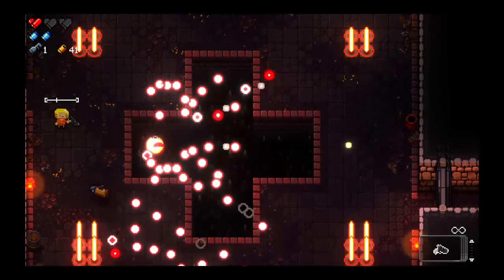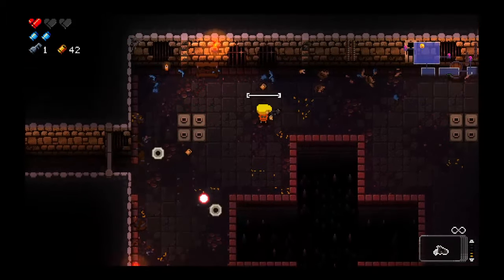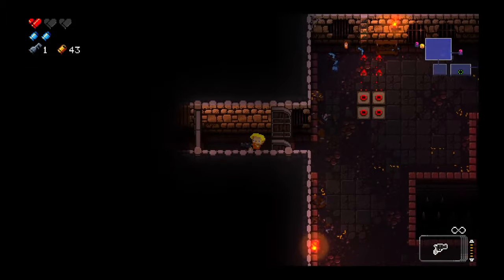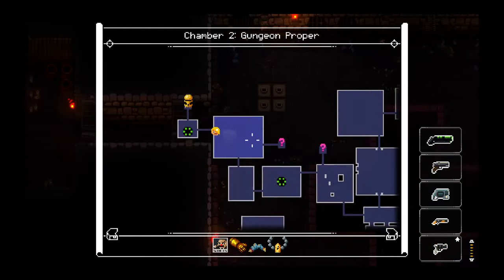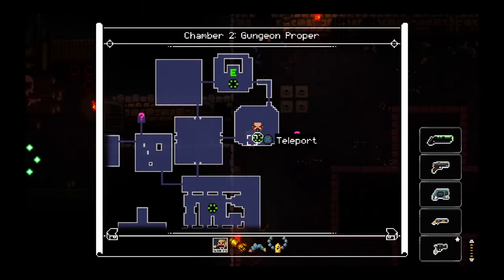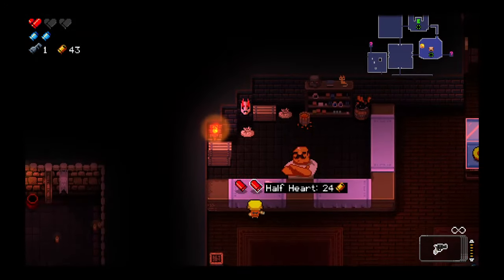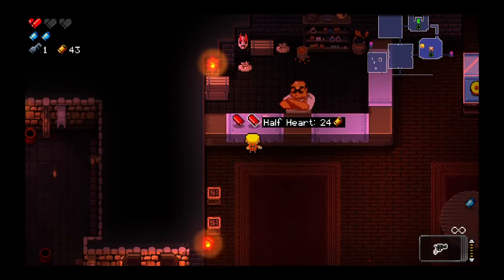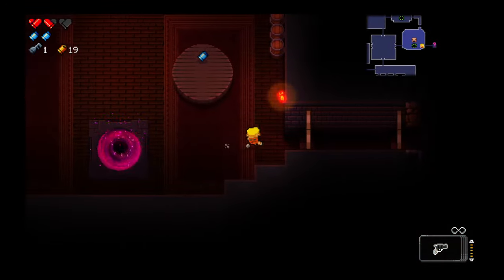Oh, no. Get out of here with that. Okay. We need health. I mean, we can go to the shop. Oh, there's a boss. Okay. Let's go to the shop, take a look at what they've got, because I don't want to lose this. I don't. How much are these? 24! They're so expensive. They're so expensive.